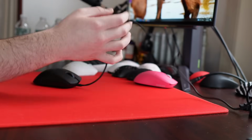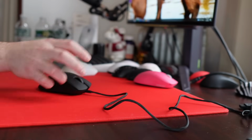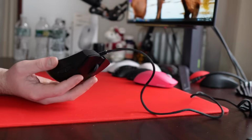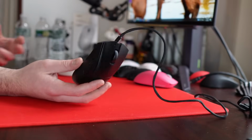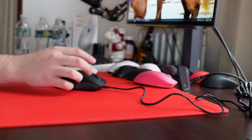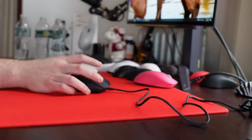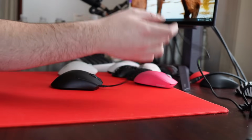The cable is pretty light, and honestly, it is good. It has a good amount of flexibility considering the fact that to send an 8K hertz signal, I think it's like legally required for the cables to have more shielding. It's better than I remember the cable being on the Viper 8K hertz wired, and I would say better than the Viper Mini's cable as well. If you throw it in a bungee, it will obviously perform better.